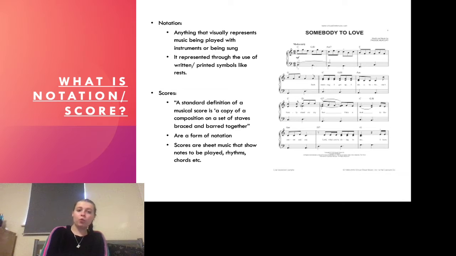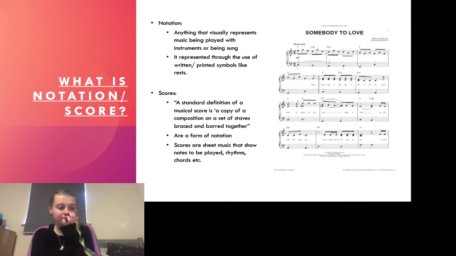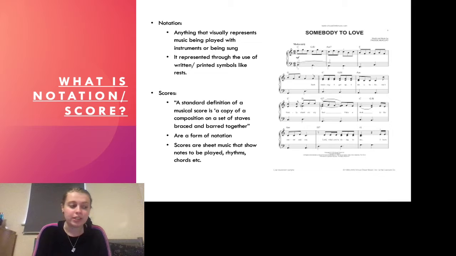So initially we just want to look at what notation score is. Notation scores is anything like sheet music, things that visually represent music that's being played. This can be played by an instrument or even sung by vocalists. It'll be things like notes or the words, shifts between pitches, that kind of thing. There are many forms of notation which we will go over at a later date or in another video. Basically, notation is a written form, or could be printed, anything that shows a visual representation of this music.